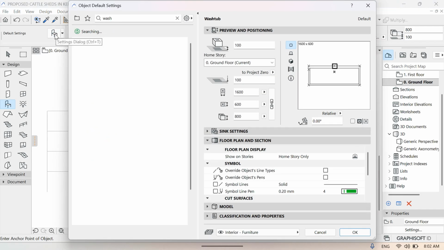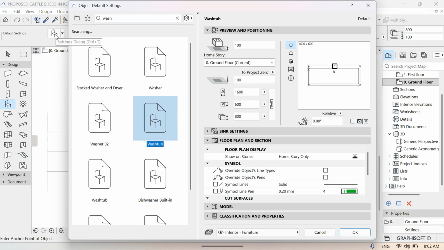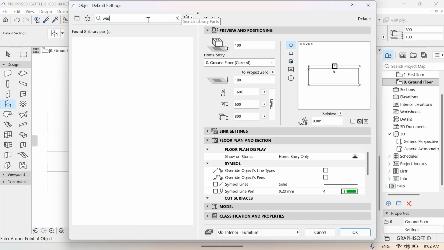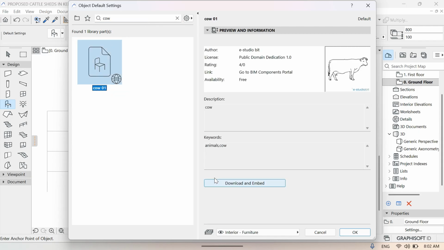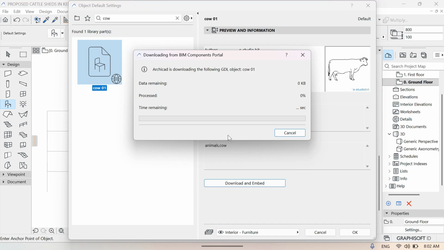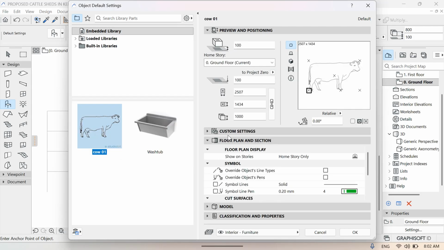Ensure your computer is connected to the internet to make it seamless. So here we can have a cow tool. Just search for a cow basically, and Archicad does the rest for you. This must be one. Yes, yeah. So we just download it, and it takes very little time. So it's less than a minute, as you can see. Actually, we are done. That should be the dimensions of our cow. So let's just tap OK.